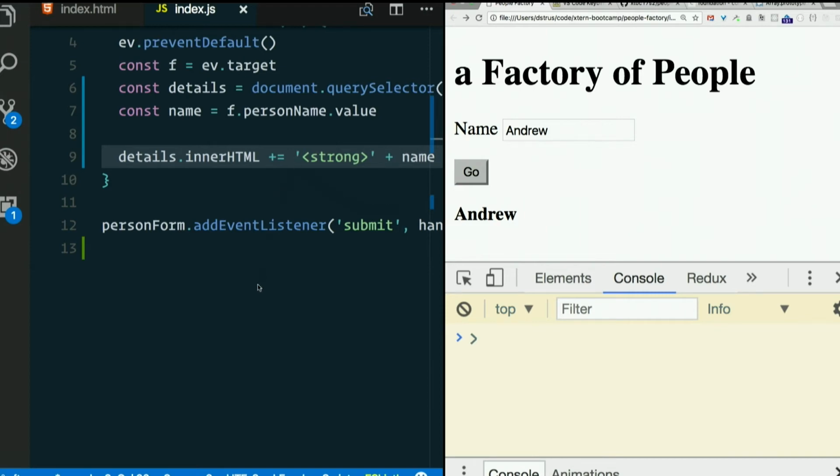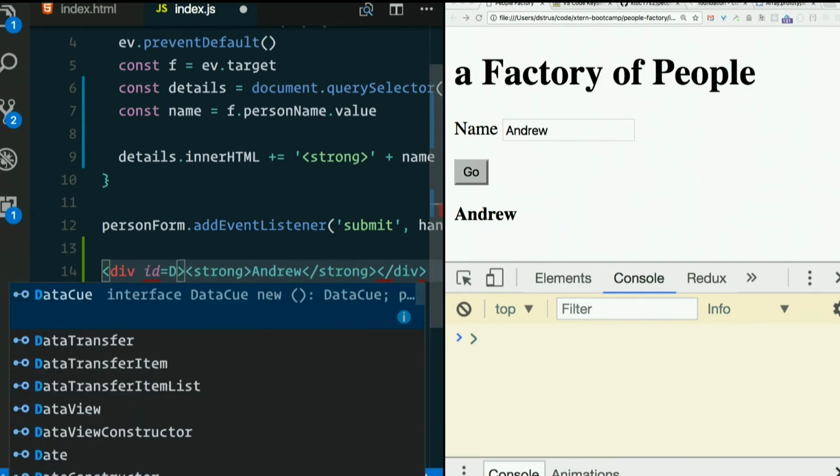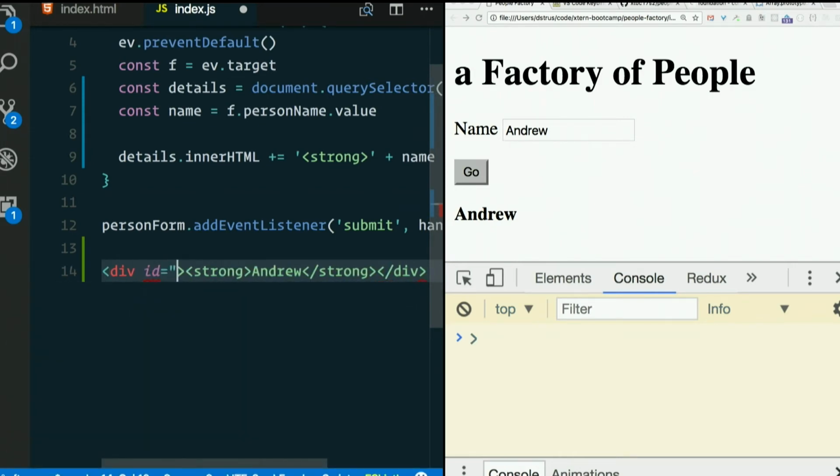And then what you would end up with is, and you don't need to type this, something that looks like this. Right? Make sense?